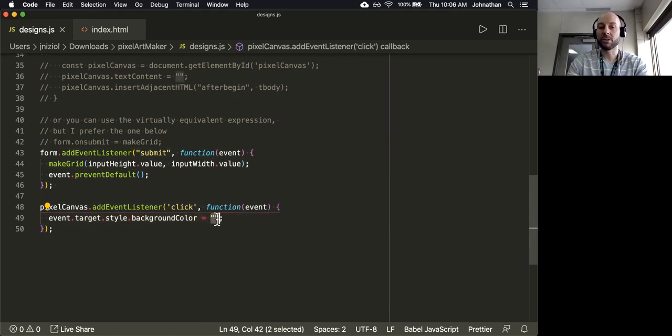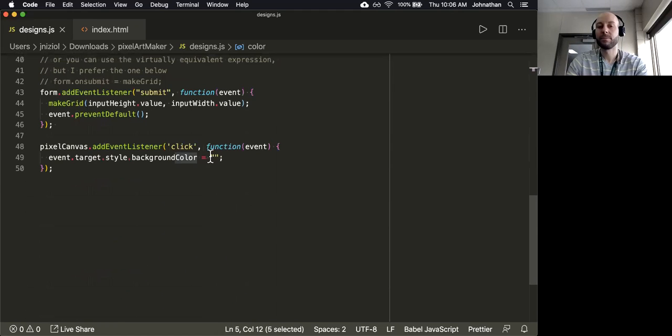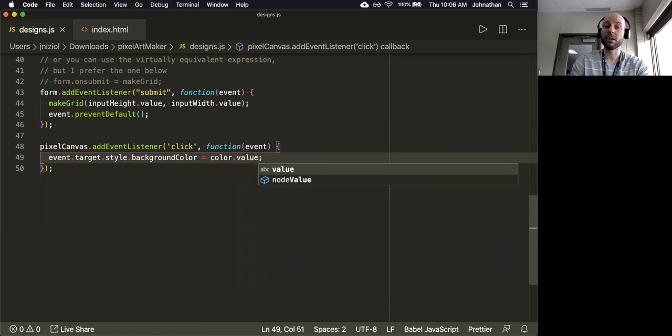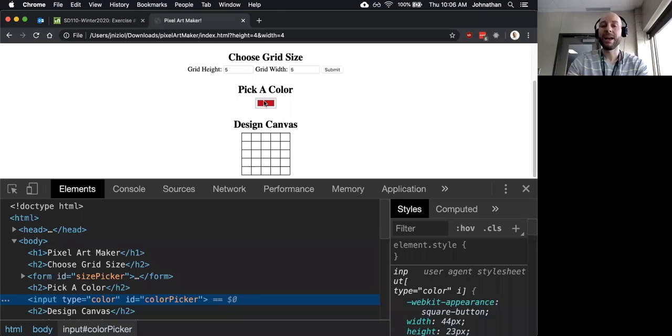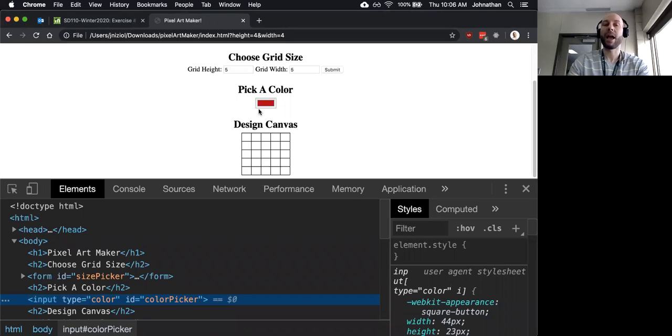And the background color is going to be color dot value. And this will take the value of the color picker at that time on line 49. When this line runs, it will go check the value at that time.